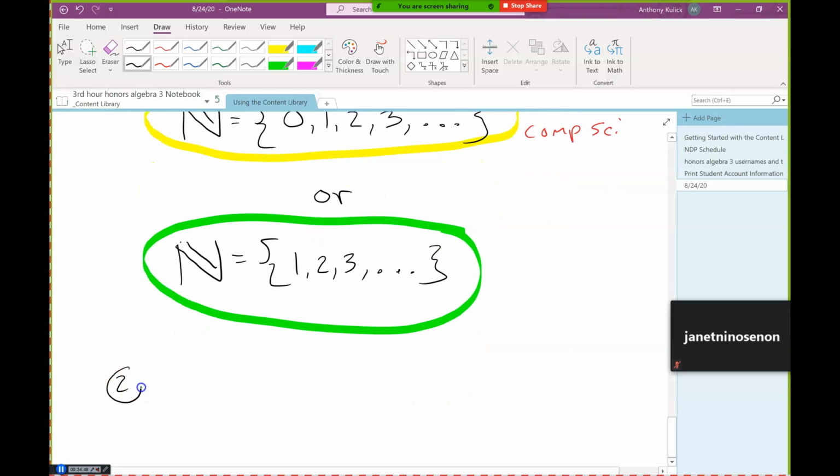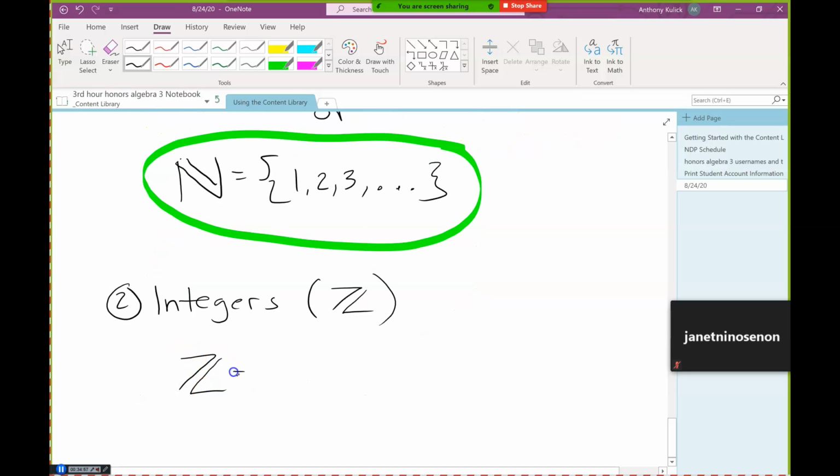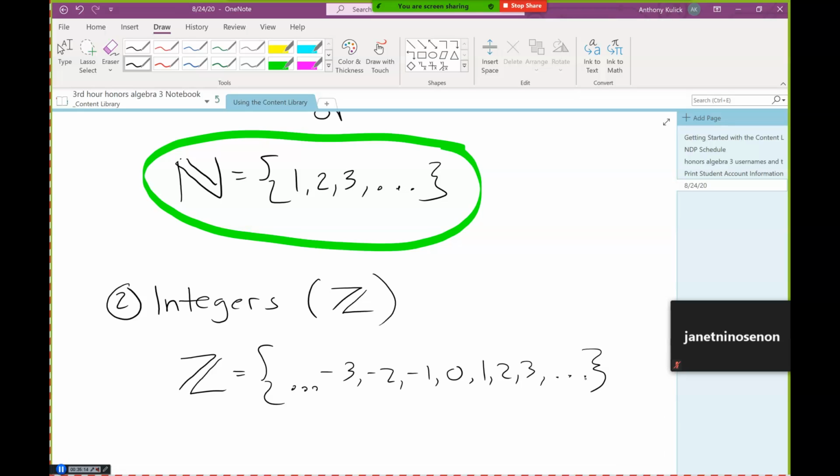Okay. Our next set is the integers that we just mentioned a moment ago. We already defined them, so I'm just going to skip right to writing this down. And you might be thinking to yourself, okay, for the natural numbers we use this weird symbol, but it basically just looks like an N. I'm good with that. Why in the world for the integers are we using this Z symbol?